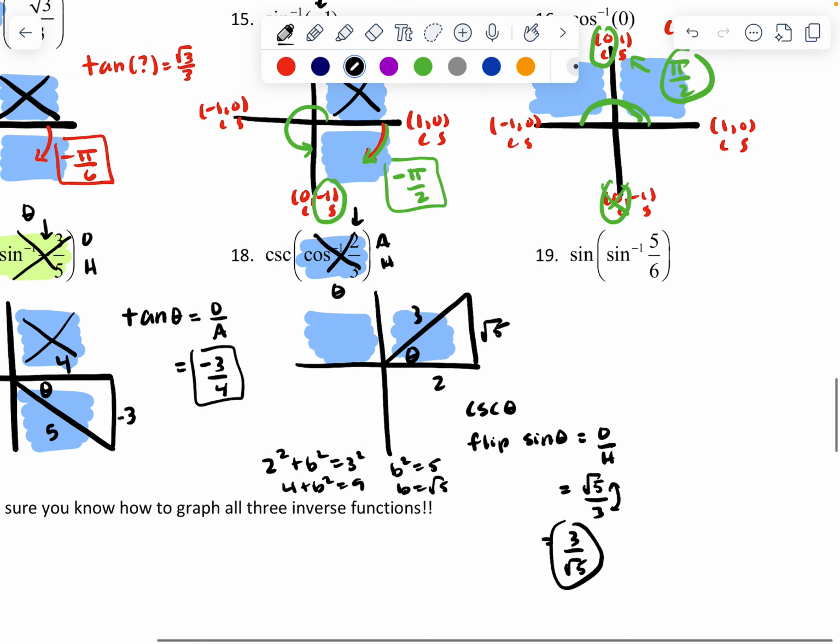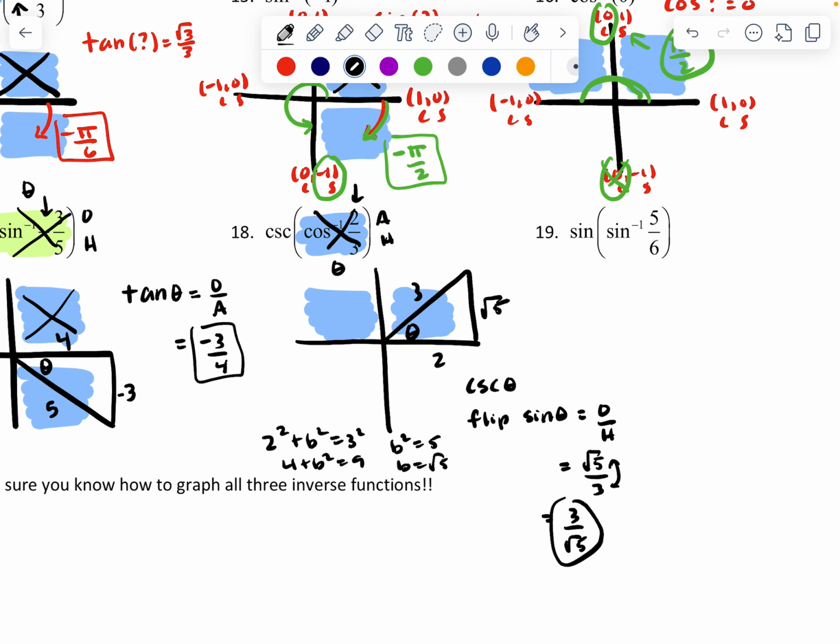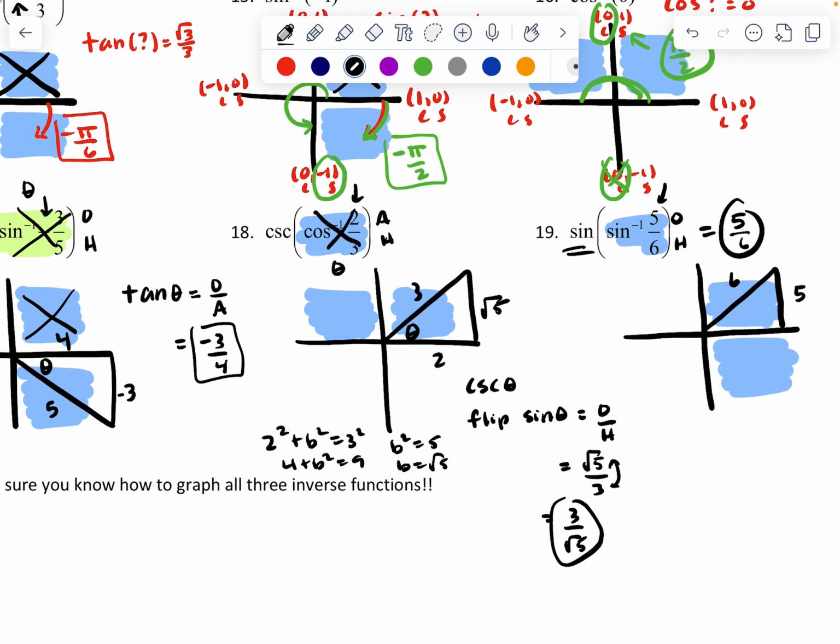All right, and then this guy right here, sine inverse of 5/6. I taught you a little trick on this one, but let's go ahead and work it out. Okay, so sine inverse, that ranges in 1 or 4. Because this is positive, I'm going to be in quadrant 1. Sine is opposite over hypotenuse, so that's 5/6. And you guys, you can find the third side, but look, what are you really looking for? You're looking for the sine. It's still going to be 5/6. Now look, these guys cancel because this was in quadrant 1. So that was a cool little trick on that, if you forgot that.